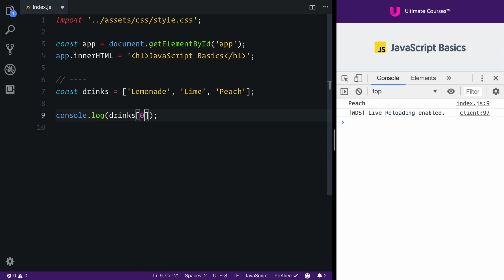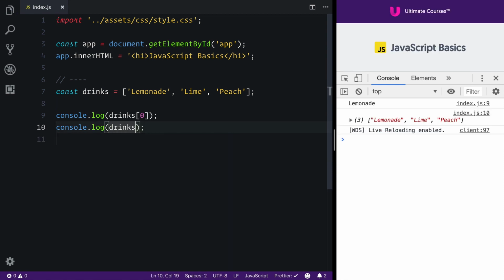Now, similar to using 0, we also mentioned a few times during this course that we can also use string numbers because JavaScript converts that number to a string regardless. However, as I've mentioned, my and many other personal approaches are to stick with the number format over a string. So we now know how to access the first item in the array, but what if we want to access the last item in the array?